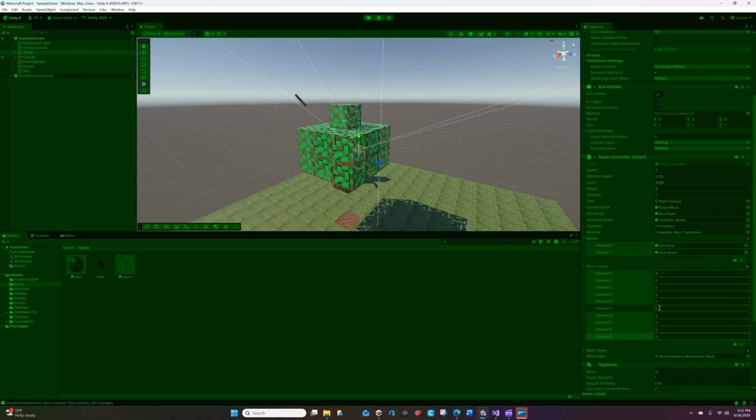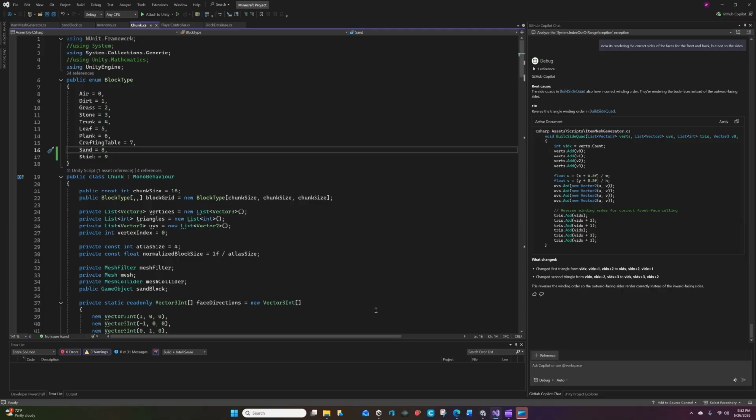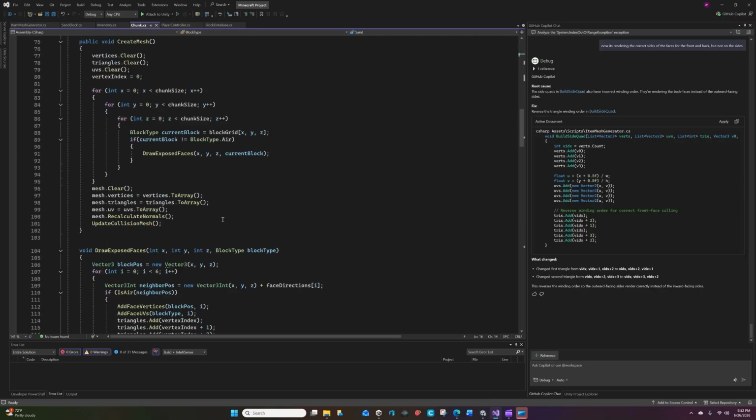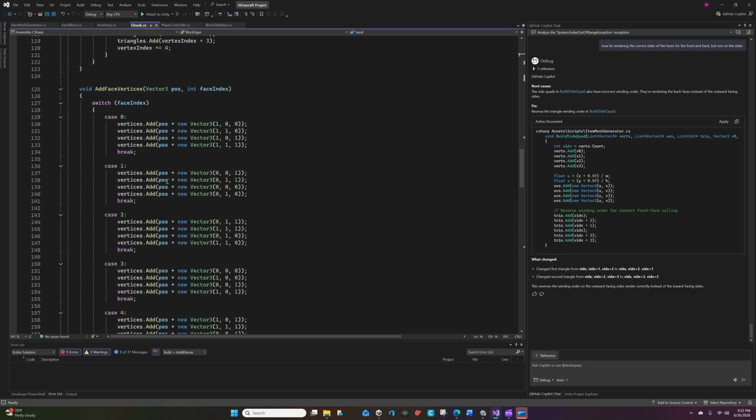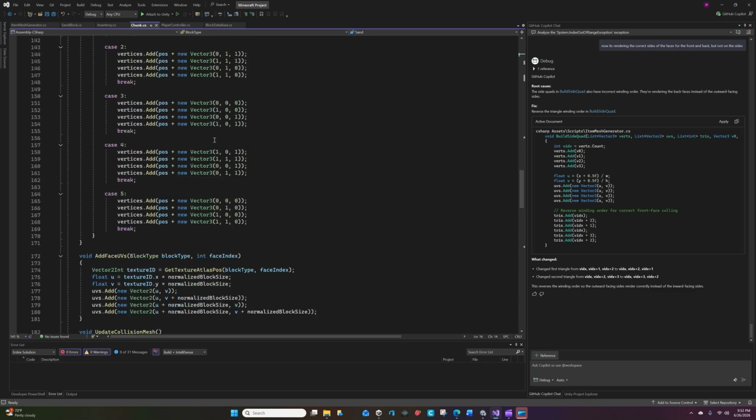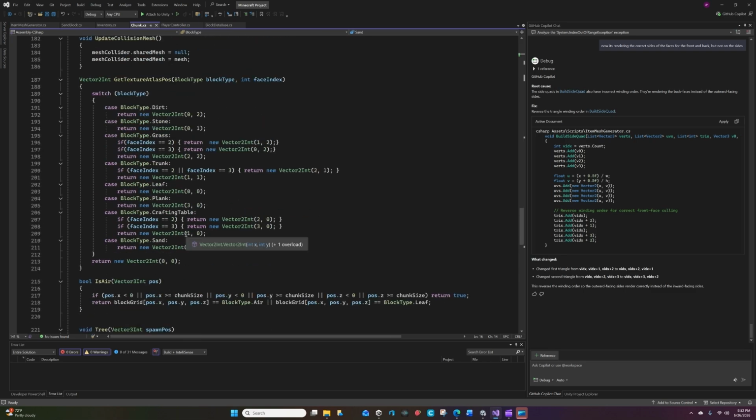There's 0 of that too. Why? Oh, I know why. It goes through this, and if it's not any of those types, not sand, then it returns 0, 0, which is the leaf type on the crafting table, or on the texture atlas.